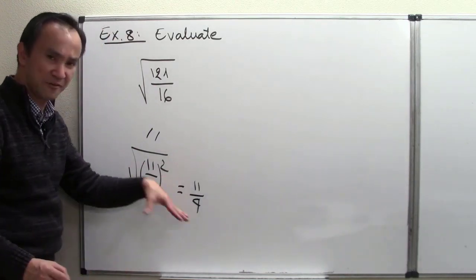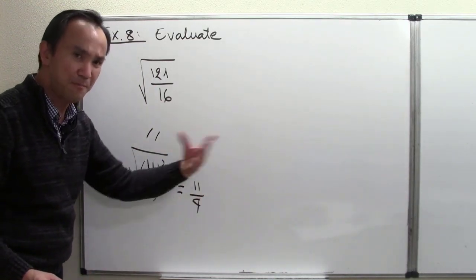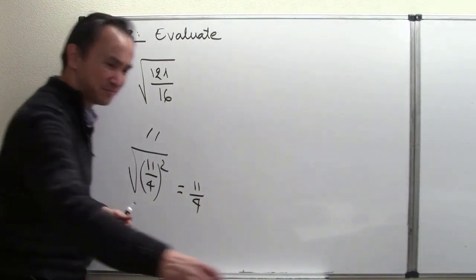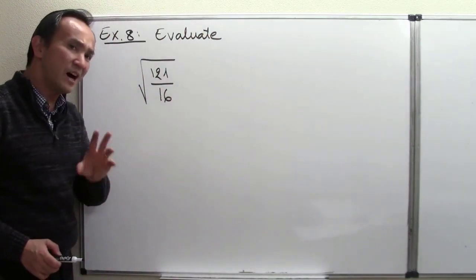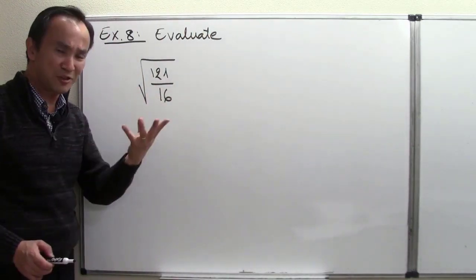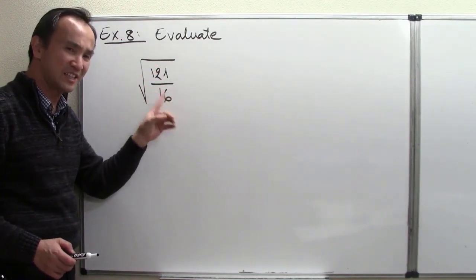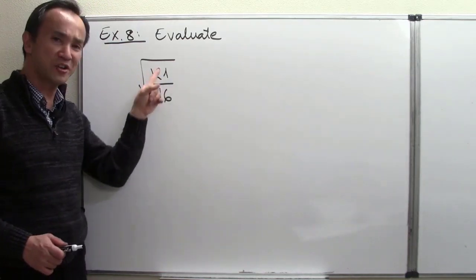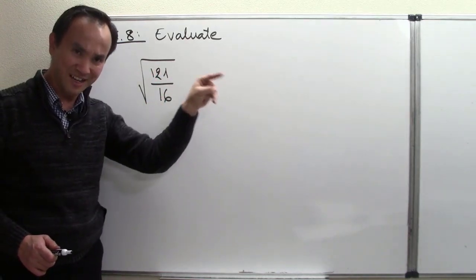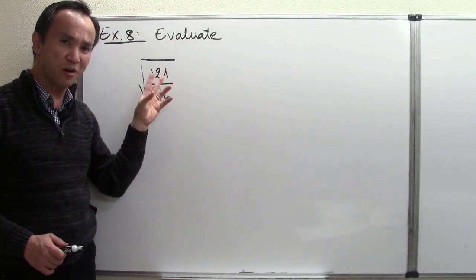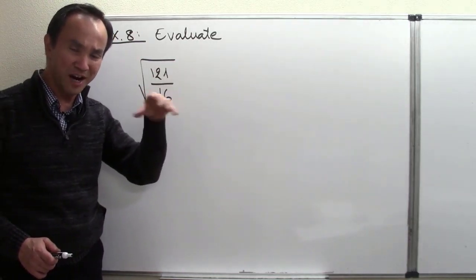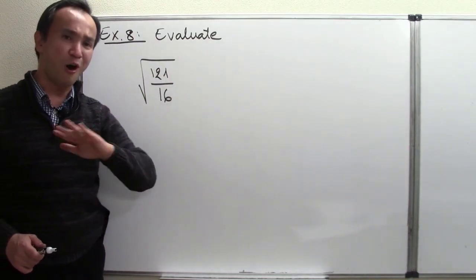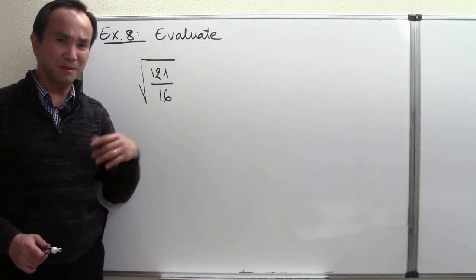Some viewers may already feel impatient that I'm doing things you already know how to handle. But the idea now is different. Believe me, no matter how fast you are at recognizing a perfect square, and it happened to me too, there will be times things become challenging. Say this fraction 121 over 16 does not appear in your mind immediately as a perfect square. You have an alternative. We don't always have to crank through seeing that as a perfect square of a fraction.